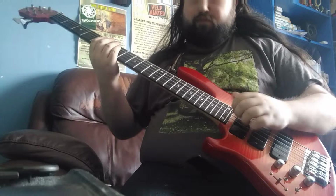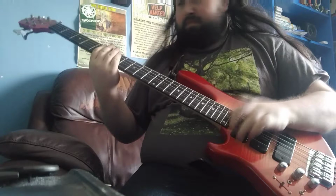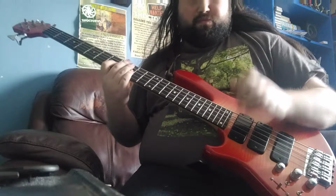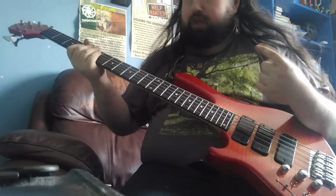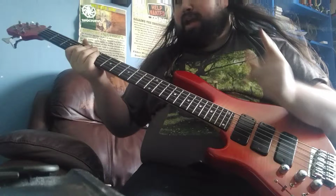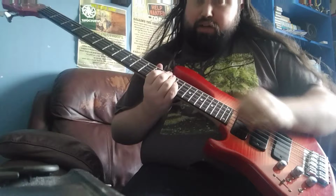So, we're going to alternate here, alright? So, one, two, three, four. Just do the octave on the fourth one each time, right? Okay, so now we're going to do it octave on each bar.